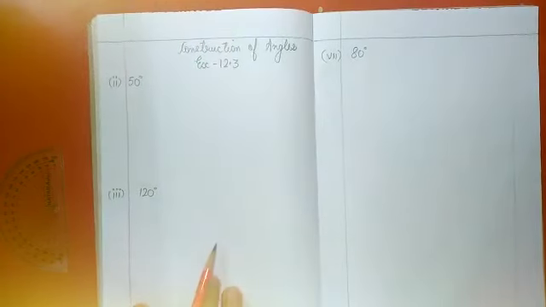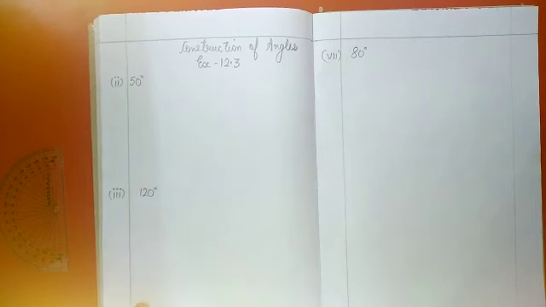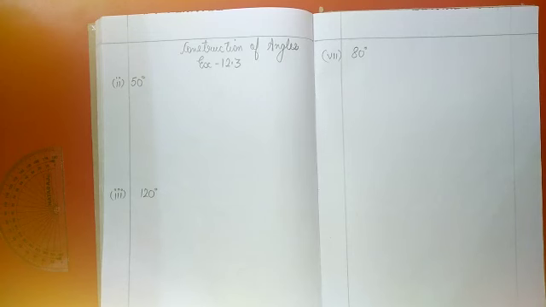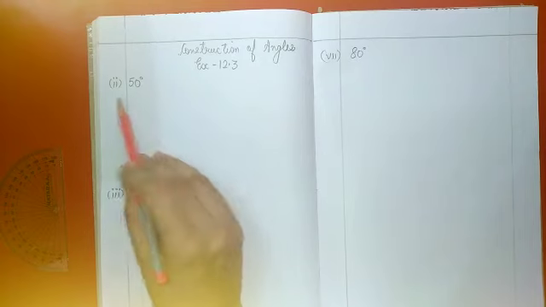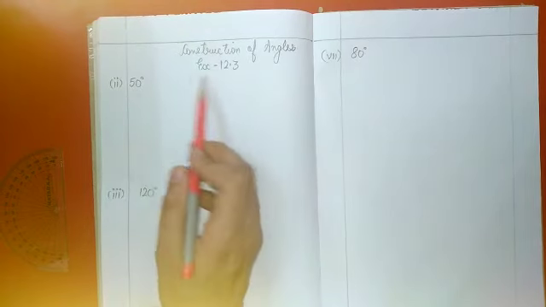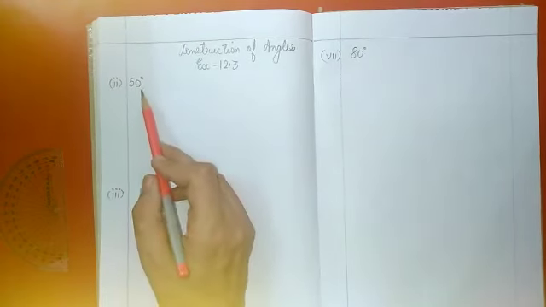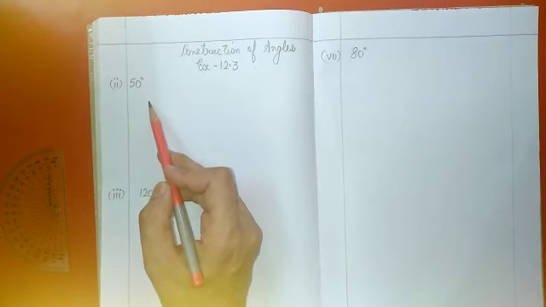Here I am going to teach you 2 or 3 angles. If you listen to this video and understand it very carefully, then you can draw each and every angle by yourself. This is very interesting and you are going to love it. Let's first focus on this 50-degree angle. I have taken this from the second part of this exercise. So here I am going to draw a 50-degree angle.